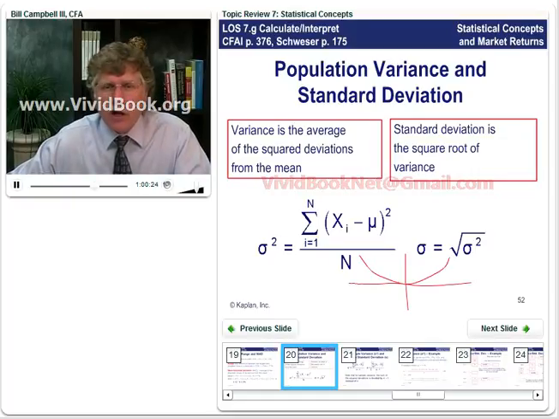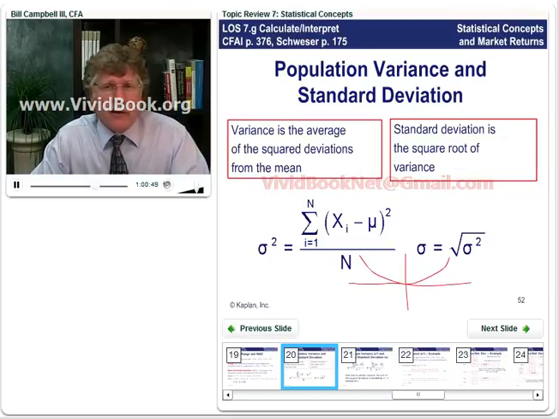One of the problems with working with variance is the units that you have. Remember, we were measuring the heights of giraffes in meters. So this x sub i is in meters, mu is also in meters. We have meters minus meters, that gives us meters. When we square it, that gives us meters squared as the units on variance. Now, meters squared probably isn't such a bad unit. Most of the people watching this video will probably be able to visualize a meter squared, a square meter. Look down on your floor at your carpeting. You can figure out a meter by a meter squared. That's not too bad. You can visualize that.